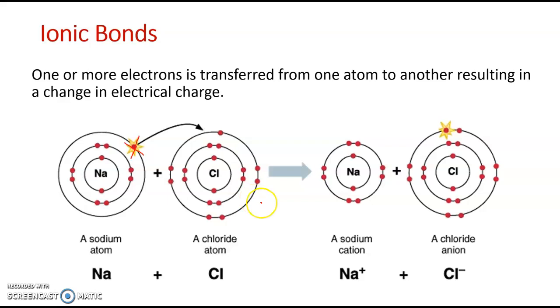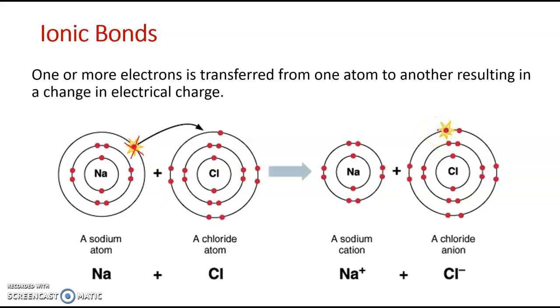Chloride, on the other hand, a single atom has 7. 1, 2, 3, 4, 5, 6, 7 valence electrons. So in order for it to meet the octet rule and have a complete set of 8 valence electrons, the easiest thing for it to do would be to gain an electron. So they're kind of a perfect match for one another. Sodium wants to lose 1. Chloride wants to gain 1. And that's exactly what's going to happen. They are going to form an ionic bond. And sodium is going to donate or transfer its extra valence electron to chloride.